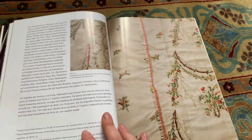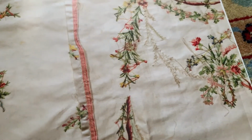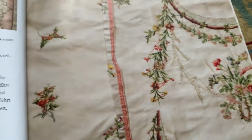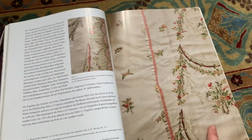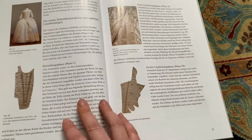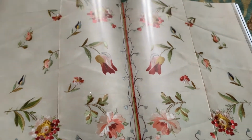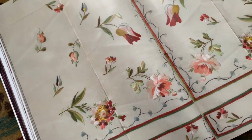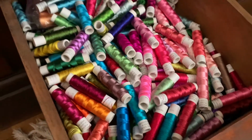The people who put the catalog together about the dress were nice enough to include a picture of the back of the needlework. There's a bunch of info, a pattern and close-up photos of the embroidery. Okay, the logic half of my brain knows it would take me a lifetime and a half to make this dress, but the emotion side of my brain keeps whispering, do it, do it. And that's the story of the silk floss.